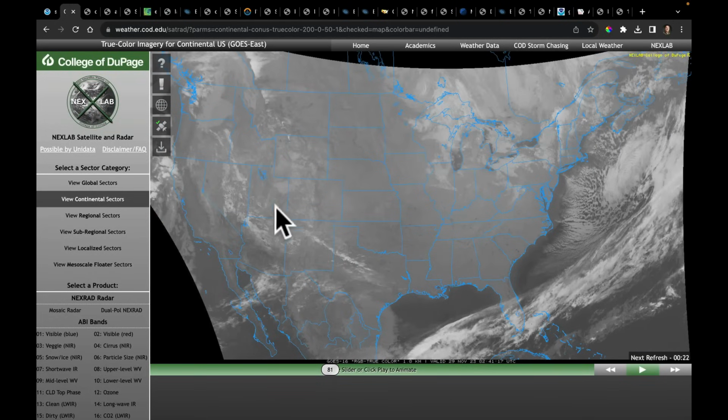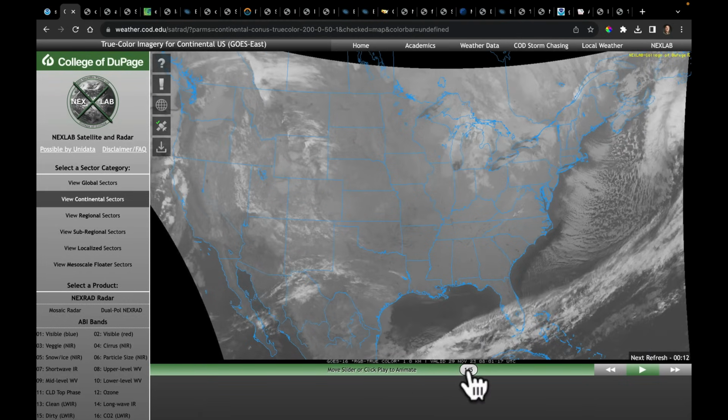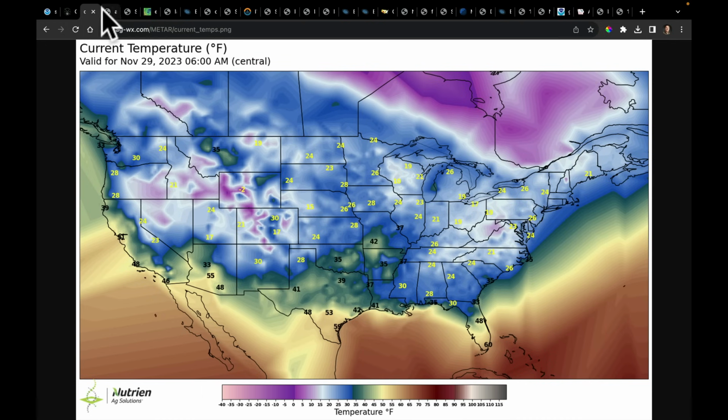Okay, anyway, as we watch this go forward, I'm going to play you through the overnight. And again, this is infrared data. We can see the cloud streets forming off of the east coast, and that's a pretty good sign that we've dumped a lot of cold air east. So if you see stuff like that happening, in fact, let's get all the way to this morning. There it is. So there's your clear night. This is just a good indicator any time of the year if you're curious how far east the cold air has made it. We took a look at those temperatures a few moments ago.